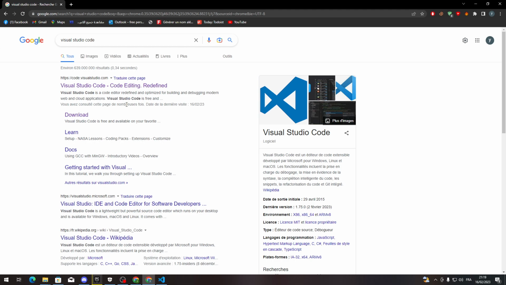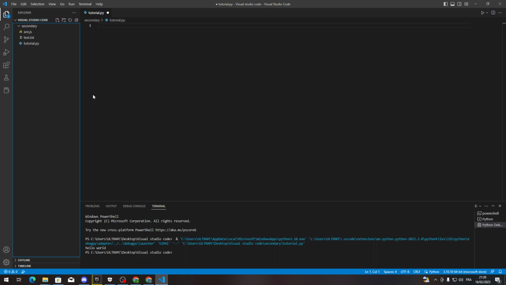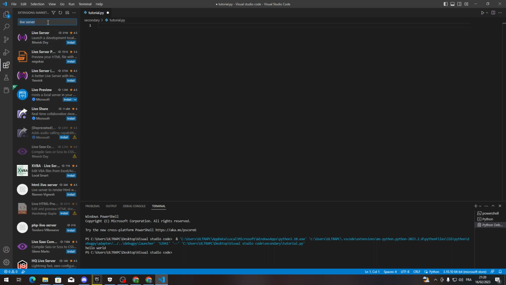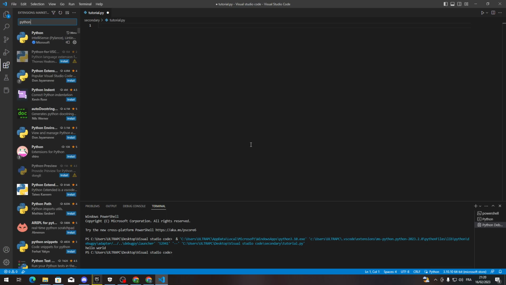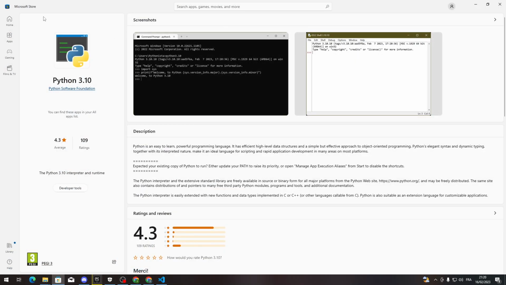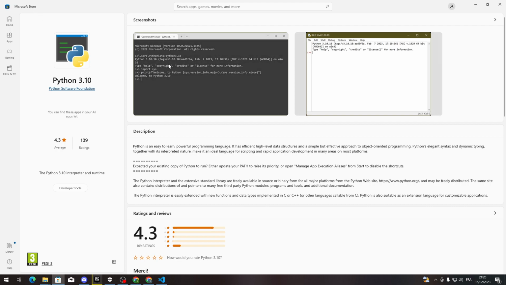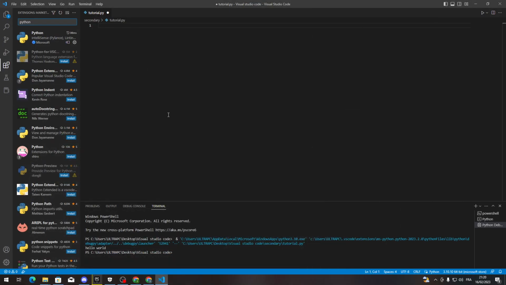Now, how we can actually select our Python interpreter? So all we need to do is first, if you didn't install the Python language through your installation process, you just have to go here to the extensions and search for Python, which is a pretty simple method. And after that guys, make sure that you have installed it also on your Windows from Microsoft Store, Python 3.10, and make sure that everything is settled out.